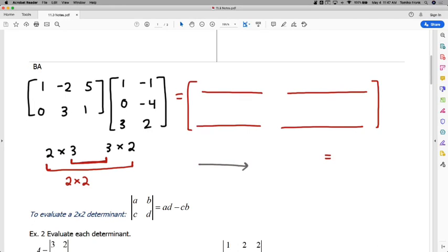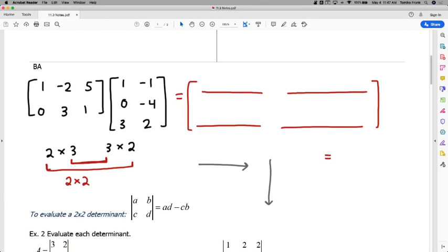You're going to go across and down is kind of the pattern. So across the rows of the first matrix, down the columns of the second. And then we're going to combine all those things with multiplication and addition. So here's what I am talking about. The first entry of our final answer is going to come from the first row and the first column.